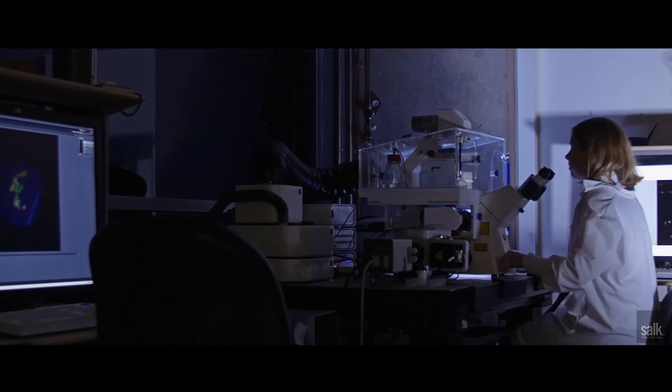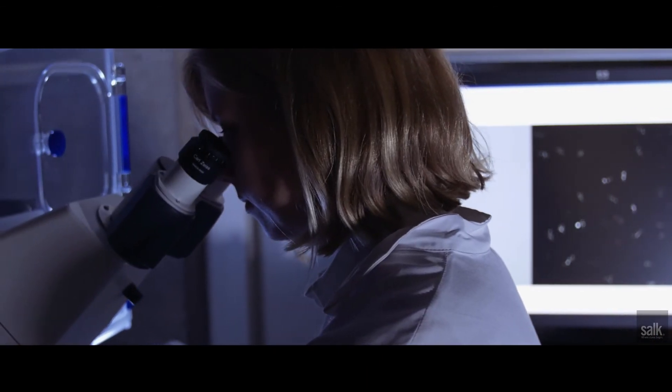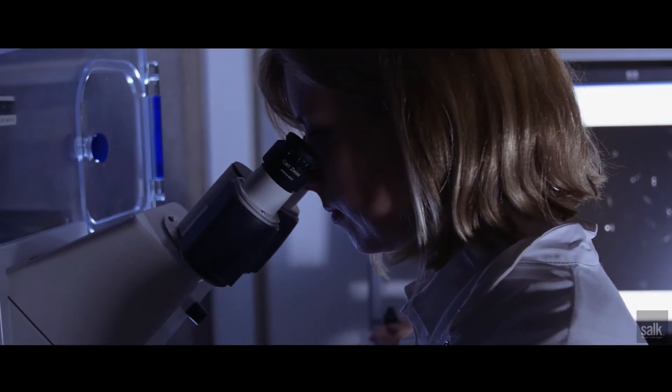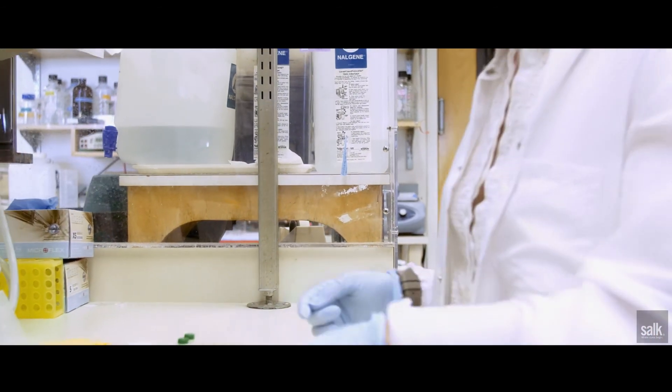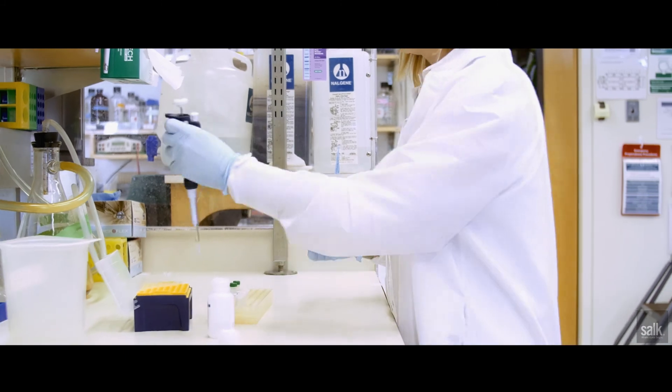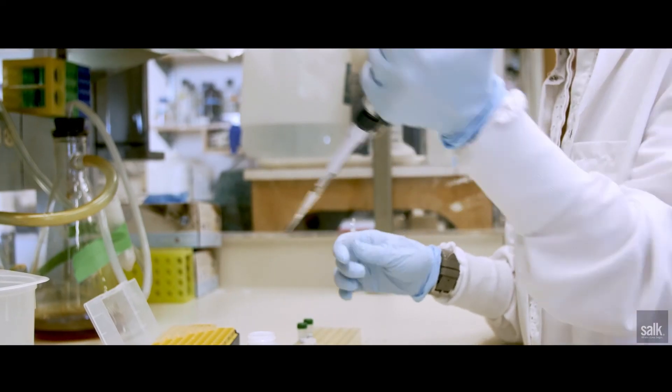Interestingly, we also see this energy depletion during normal human aging. And since we found the size of this nucleolus to increase in aging, we are now trying to see if we can use just the size and the synthesis rates of ribosomes as a biomarker for aging. In all those studies, this kind of biomarker would be very useful to track the aging process, and that would open up a new way of studying aging in humans.